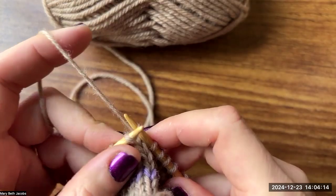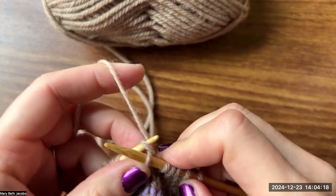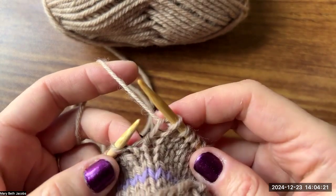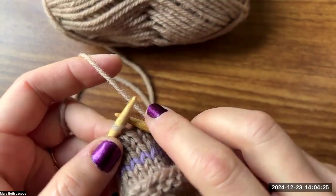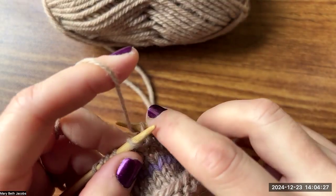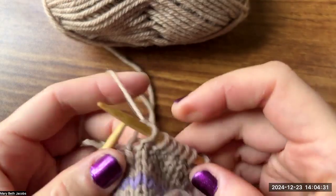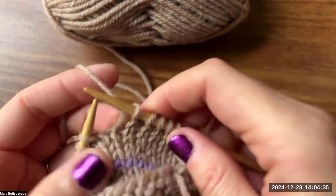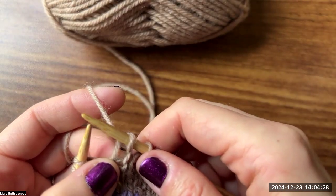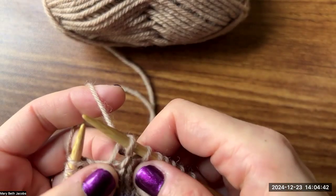front to back on that right leg. I'm going to catch my yarn, pull the old stitch off. From front to back, catch my yarn, pull the old stitch off. And you see here how the stitch I just made, it's nice and open, not twisted at the base.